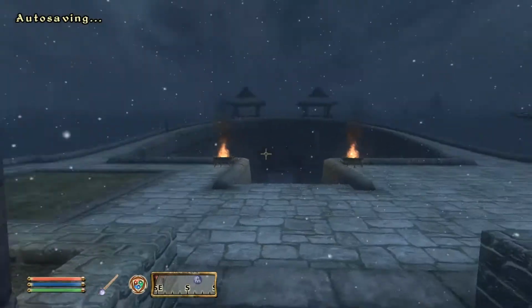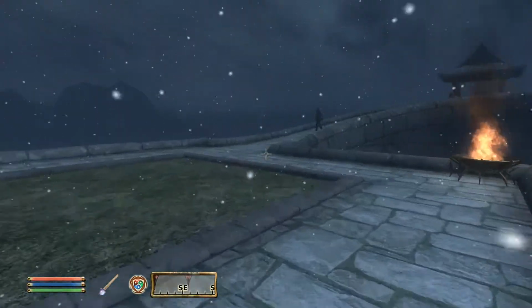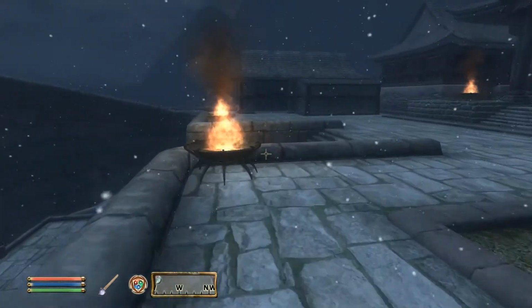Alright. Good evening, sir. So I need to go to Bruma and see what's going on. Now, I just happen to know there's a way you can go about this quest, a lot of ways, actually, fighting the spies. You can walk around Bruma and ask everybody.